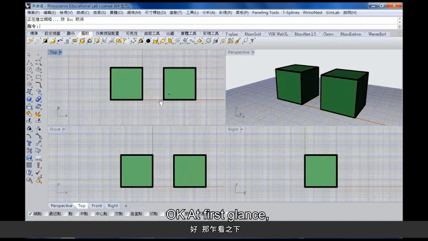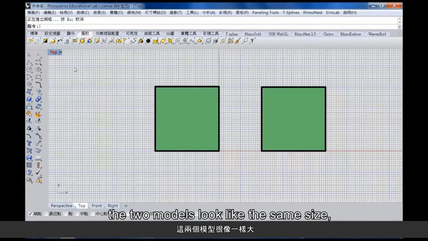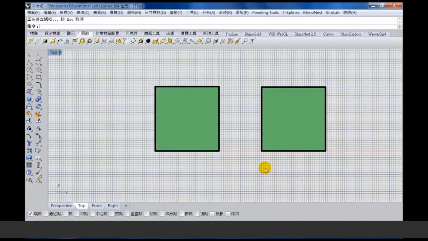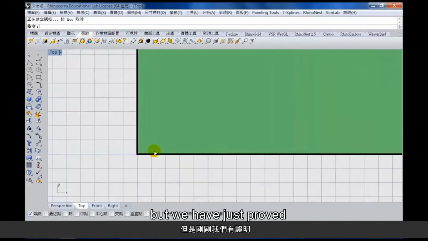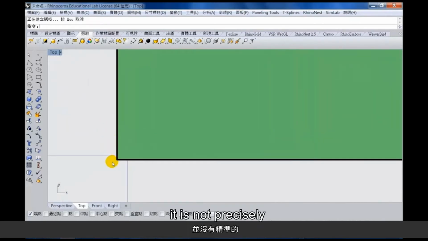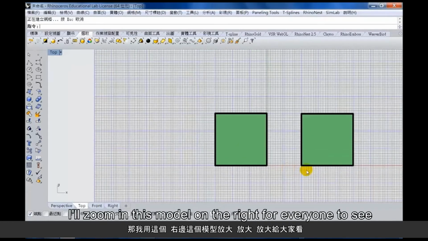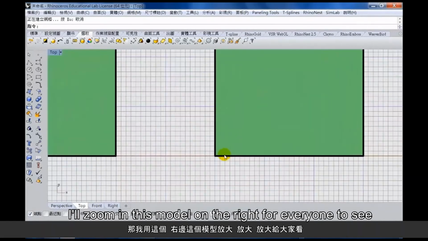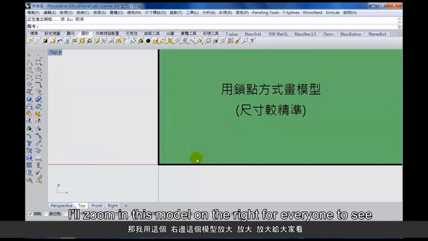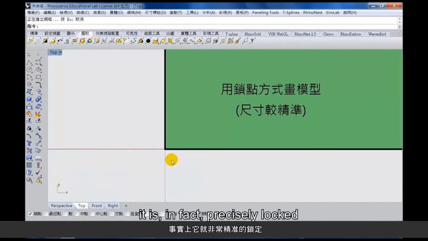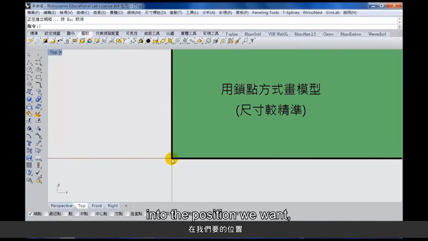Okay, at first glance, the 2 models look like the same size, but we have just proved that at this point, it is not precisely at 3 centimeters. I'll zoom in this model on the right for everyone to see. It is, in fact, precisely locked into the position we want.